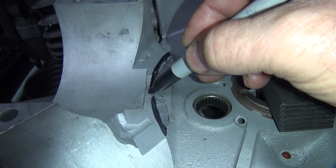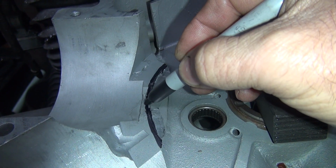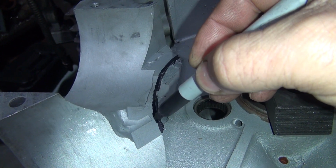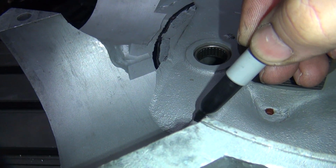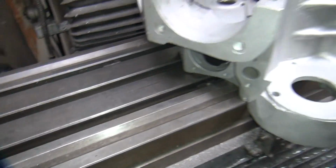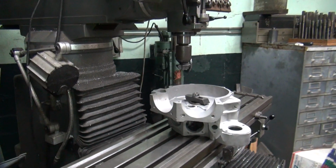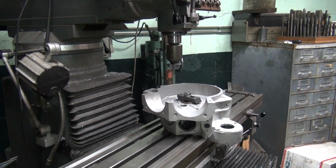There, we can see it. I'm not looking through the camera, so. Try to make this even. I'm just going to cut until I cut the block away, I think. It'll be a starting point. I can come back and cut more if I have to. There we go. All right, that'll be good. Instead of setting up a rotary table to do it accurately, I'm just going to do it by hand. Close enough.